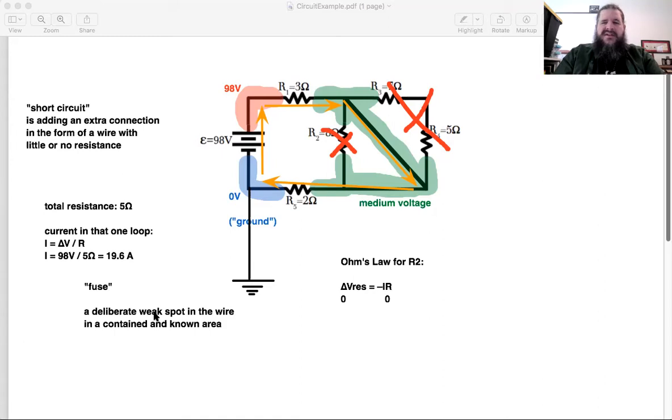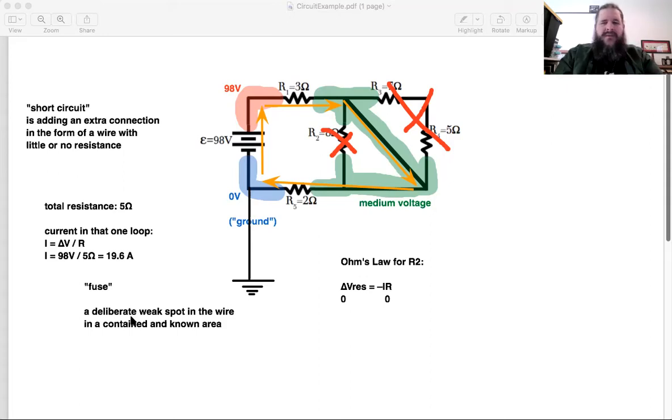The idea here is we're deliberately building in a weak spot so that if it breaks, we know where it's going to break. If you get a short circuit, you get too much current flowing, the whole wire heats up, but the fuse is what's going to break first. So the fuse breaks, it's in this glass vial, so the melting wire doesn't get on anything else. It doesn't set anything on fire. So it's safely containing the problem. And also you now know where it is.